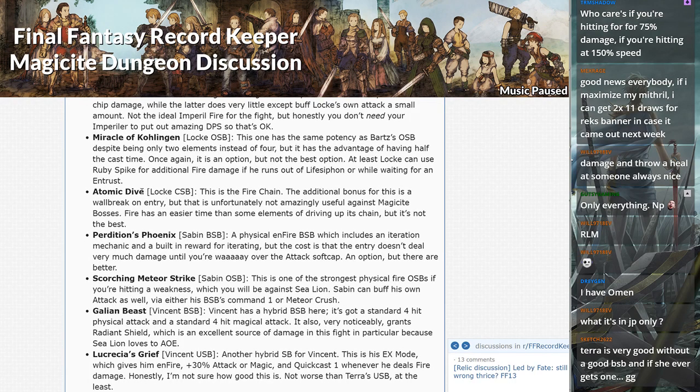Locke CSB. This will be coming out in Superfest. This is the Fire Chain. The additional bonus for this is a wall break on entry, but that is unfortunately not amazingly useful against Magicite bosses. Fire has an easier time than some elements in driving up the chain, but it's not the best. Yeah, it's not one of the best chains. Like all the chains in the game, it has a lot of hits to drive up the chain. The damage, and then an added effect.